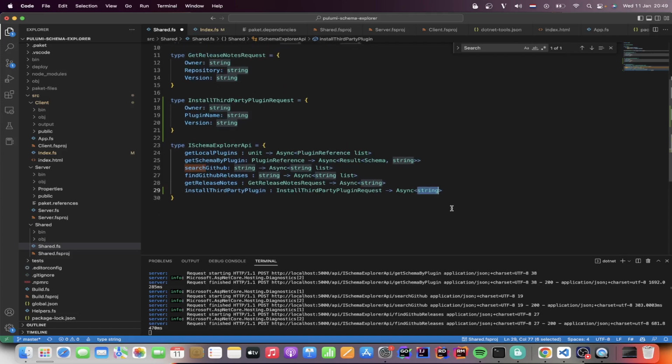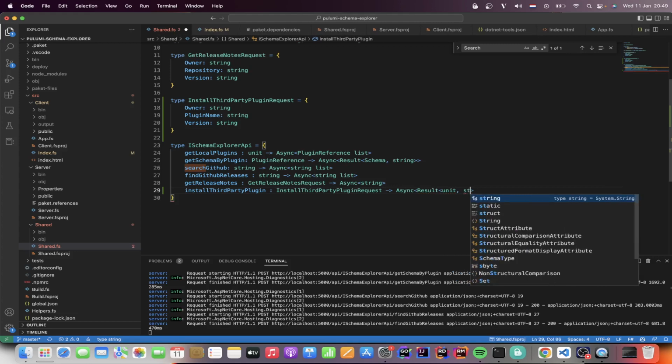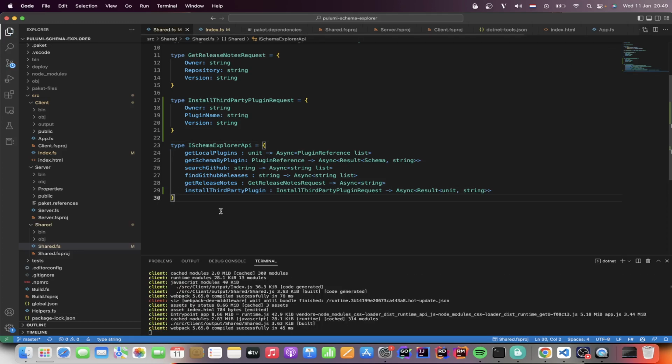So let's do a result of unit and string for the error in case. I think that makes sense. So let's save for now.